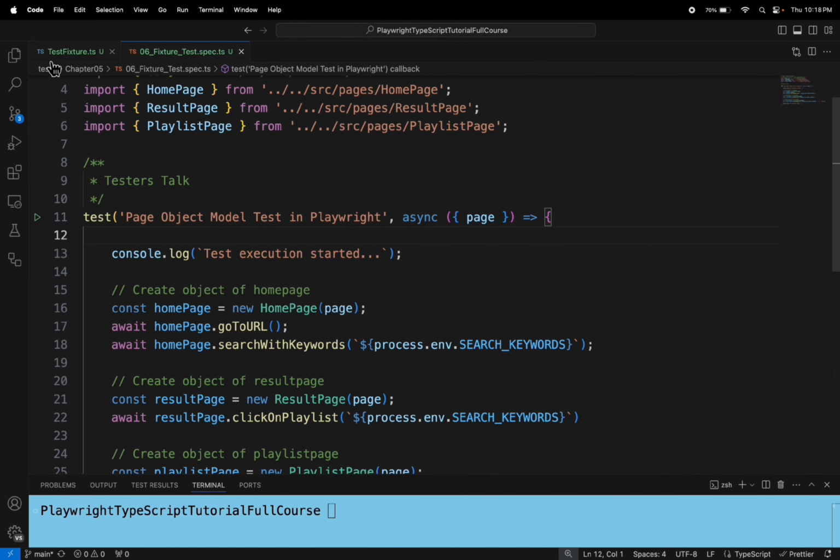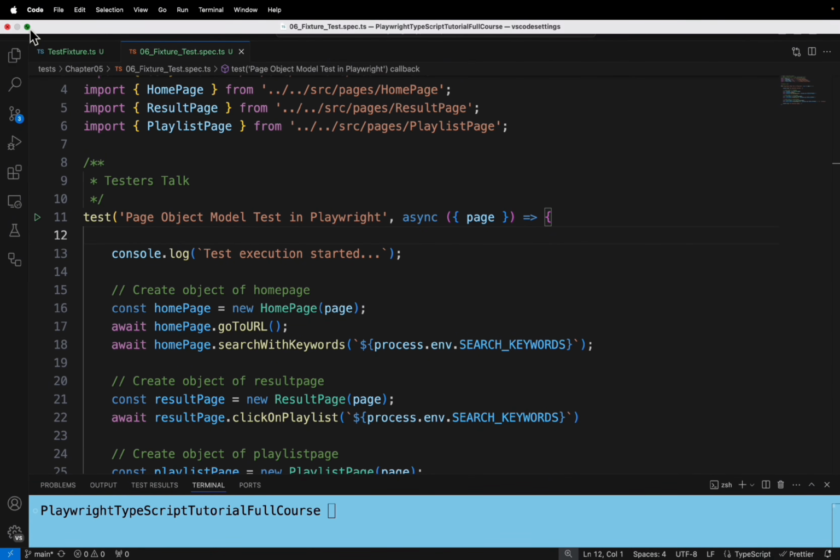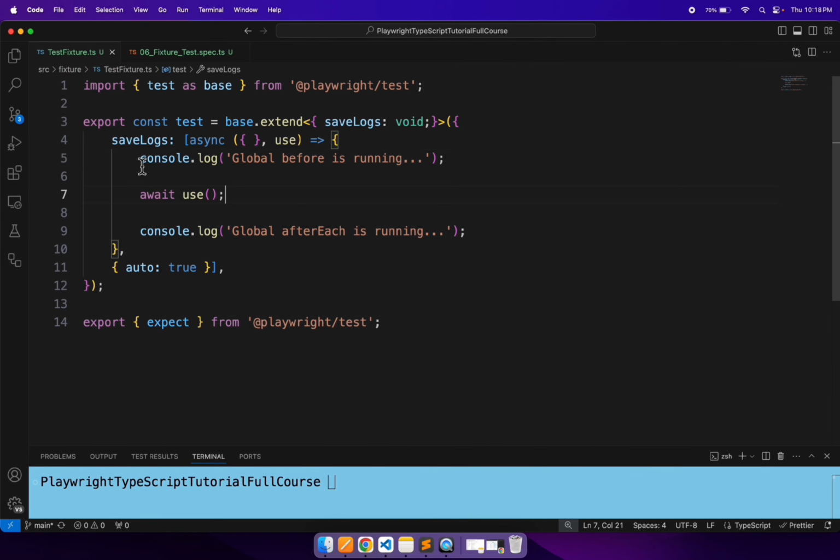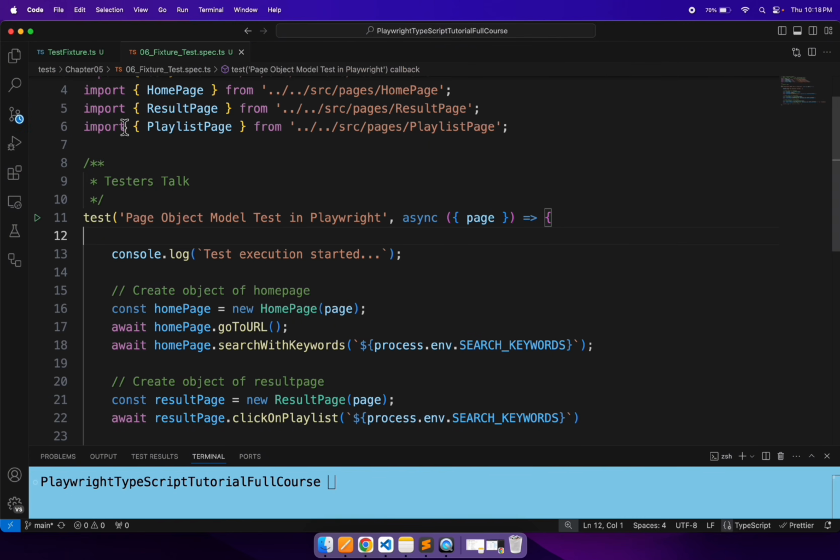So our test is ready, guys. Firstly this block of code should be executed, then our test, and after running the test, it has to execute this block of code. Let's run the test now.